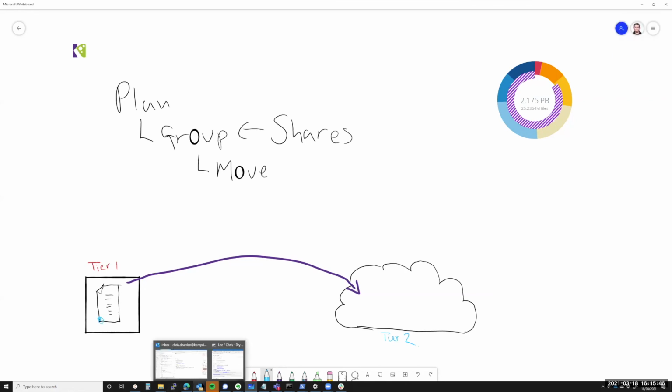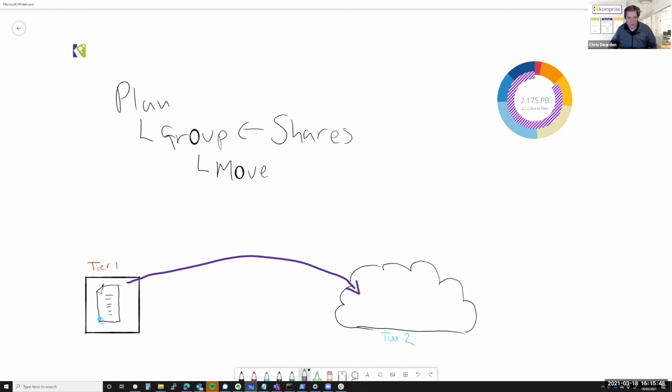Now when a user accesses the link, we will be able to stream the data back from tier 2 to tier 1 without having to move the file. The file still sits on that tier 2 platform. It's only when we access that file so many times that it breaches our recall policy, which helps us determine the difference between hot and cold data, or we proactively decide that we want to bring the file back permanently with a recall job.